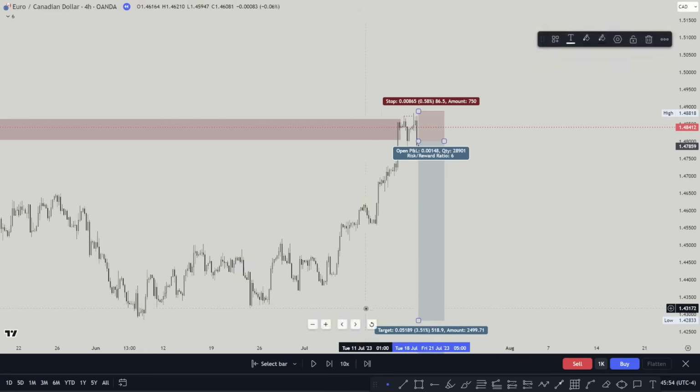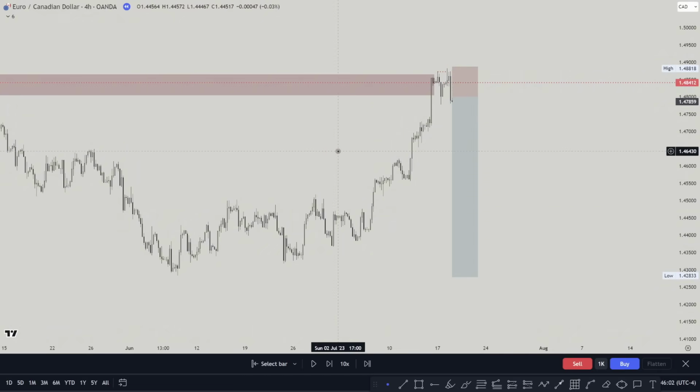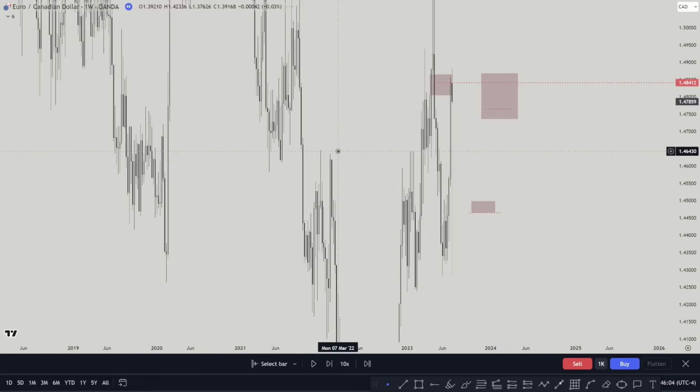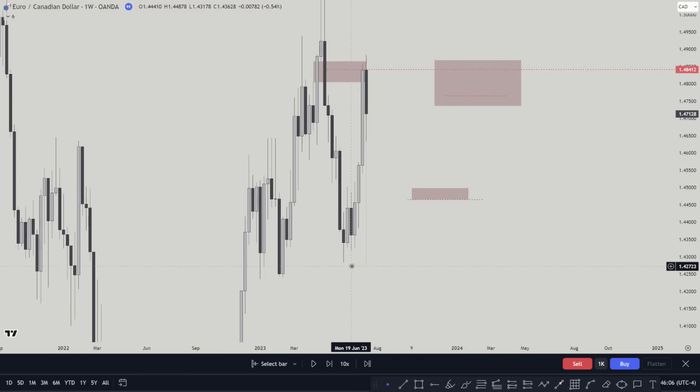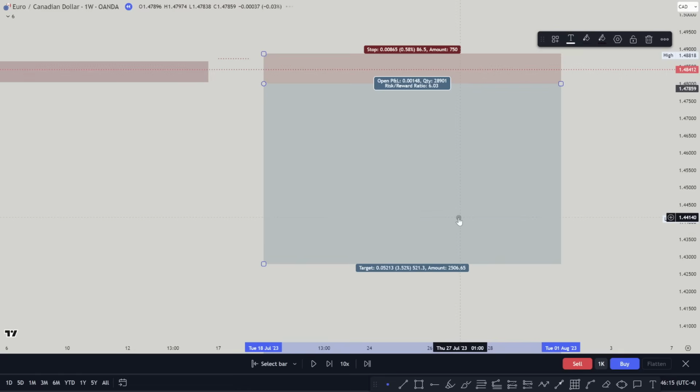So I can target all the way there. That's a 6 to 1. I can target some other lows here, major lows. So for example, this one, 3 to 1. And I could go to weekly, right? I would switch to weekly and look at my structure here. So I could look at this low to be taken right here. So I could actually extend, if you go back to 4-hour, extend this to my weekly level.